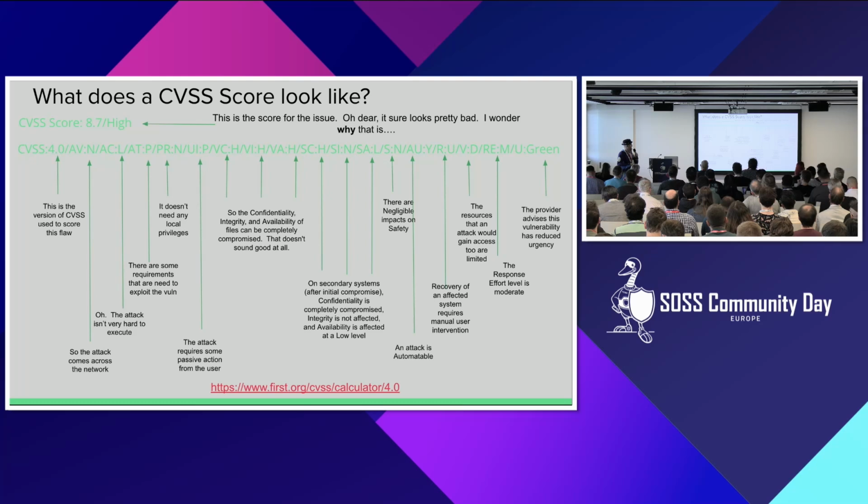But a lot of information there, and I want to thank our friends at Red Hat who donated the CVSS calculator for version 4. So you can go there and tinker around, adjust these values, and see how the score changes based off how the attack works.